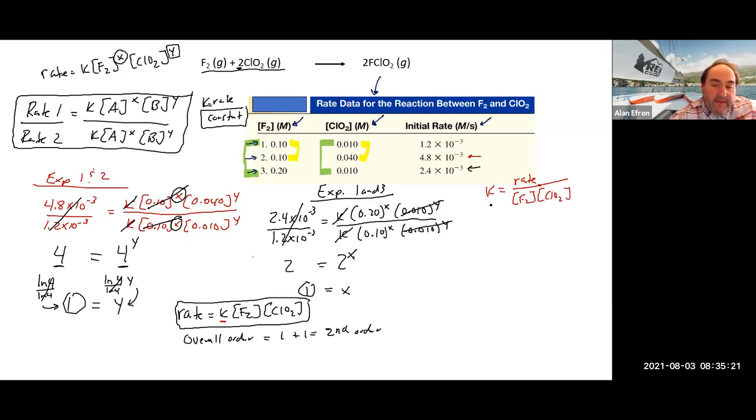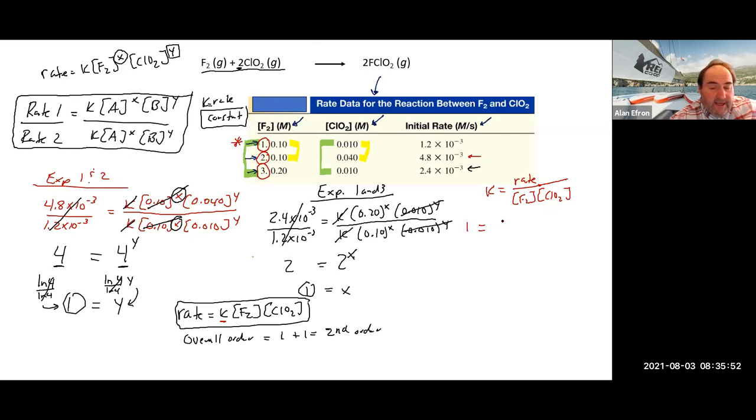So your question may be, where do we get these numbers now? And the answer is you could absolutely go back to this table and you could choose any entry you like. You could choose the information from experiment 1, you could choose the information from experiment 2, you could choose the information from experiment 3. And basically you just put those values into here. So for example, I'm going to use experiment 1. And when I do that, I'm going to use all the information from experiment 1 here.